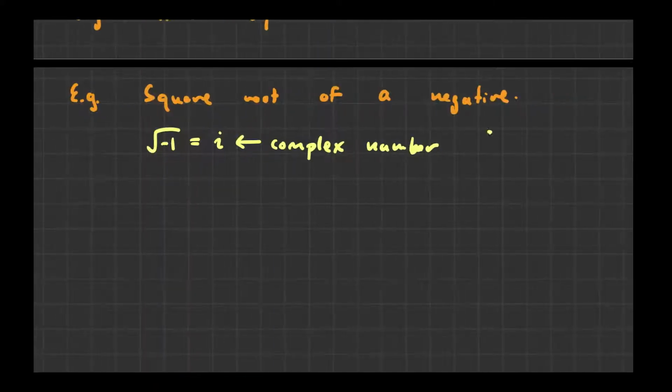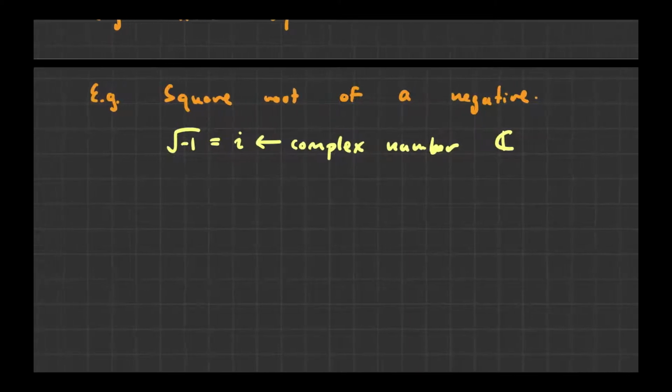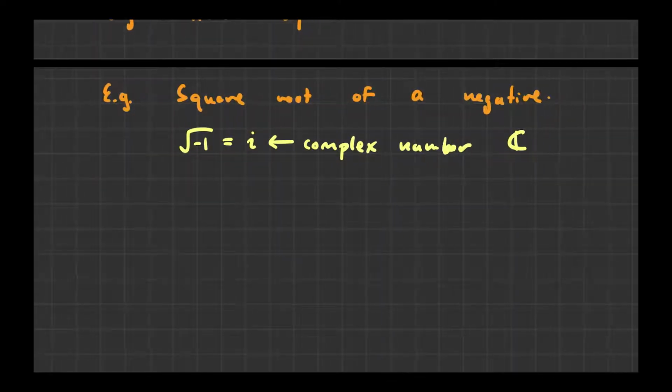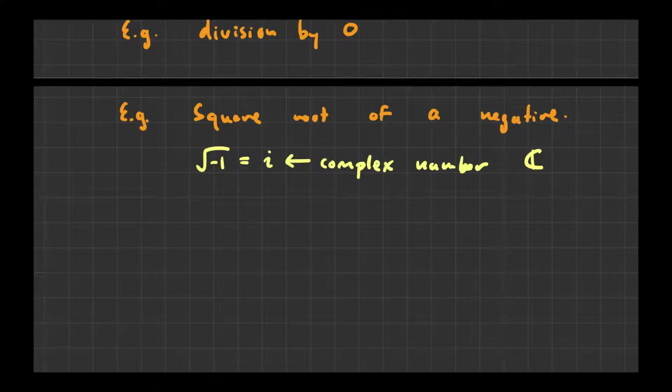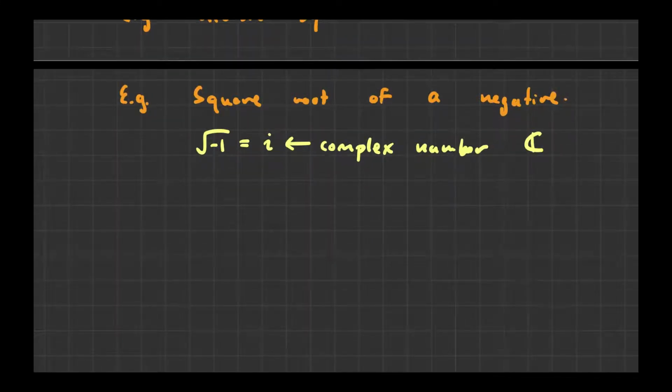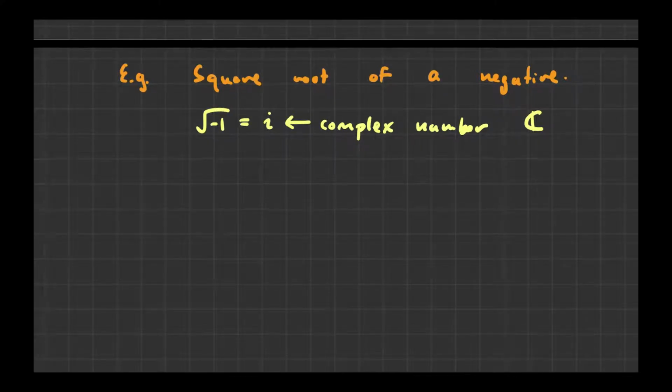And we are not dealing with the set of complex numbers. We're dealing with the set of real numbers, okay? So if we were dealing with a function that dealt with complex numbers, then we'd be fine. You'd be able to take the square root of negative numbers. You'd have no issue at all. But because our functions deal with real numbers, there's no square roots of negative values. Okay, so those are the big ones.